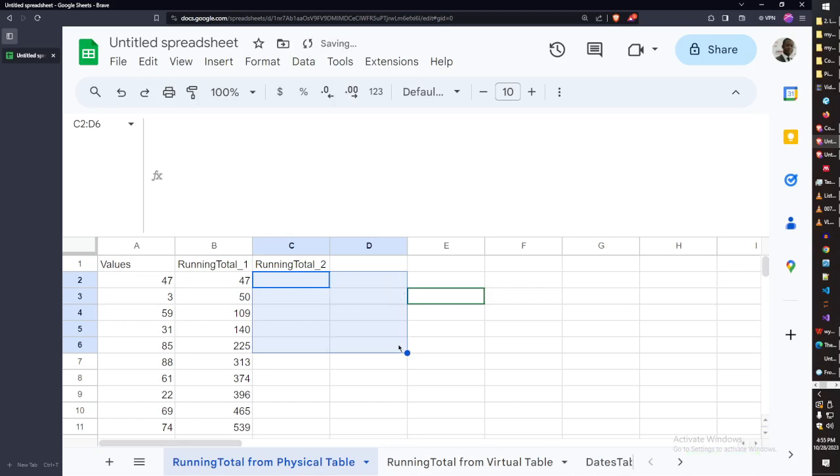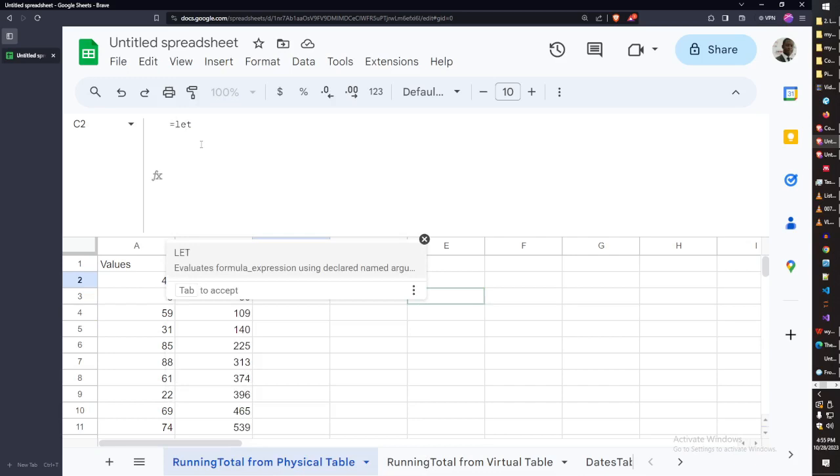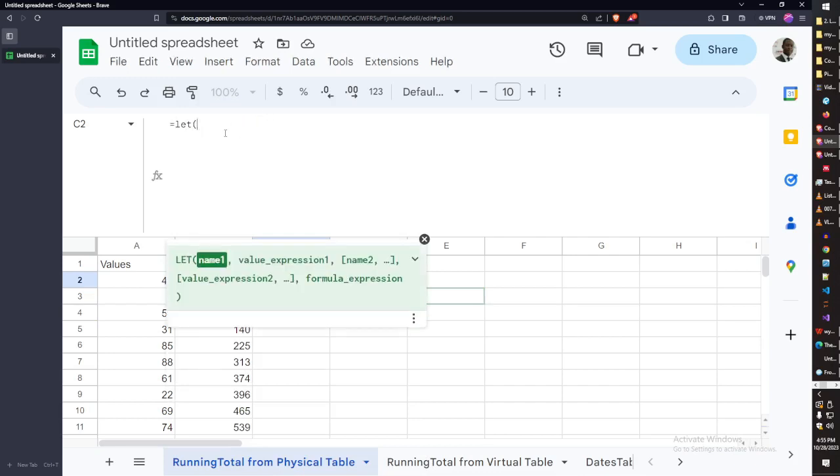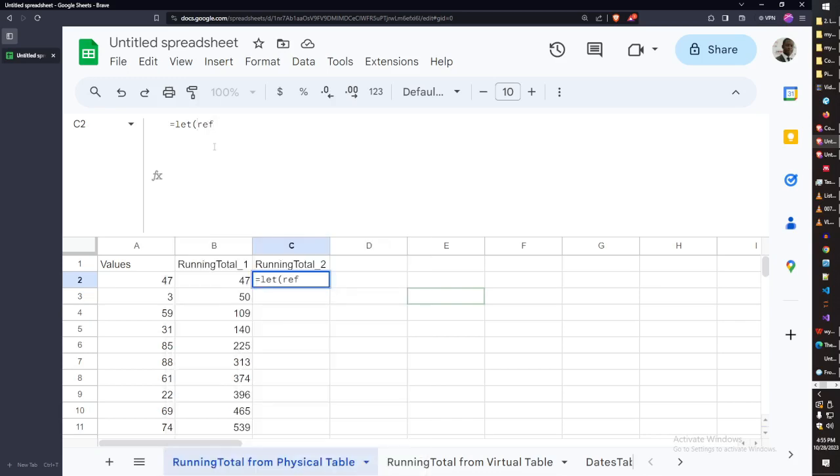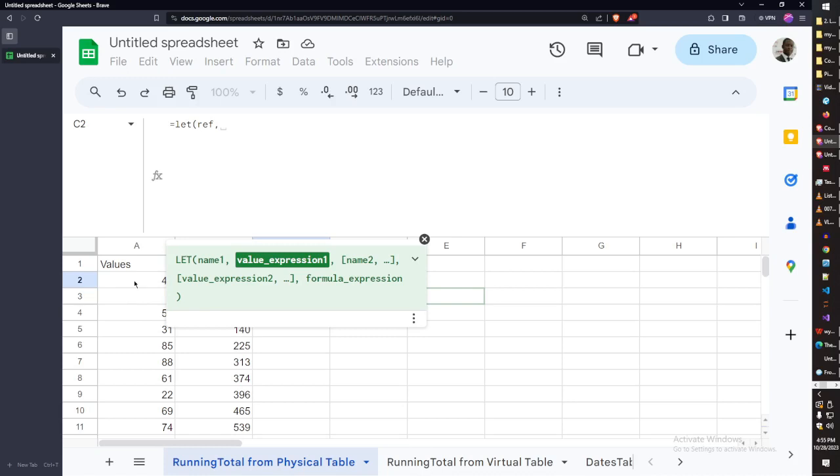So what we want to do is a second approach to the running total. Now I begin with the solution. I want to use the LET function. I'm going to demonstrate the LET function. I said it can help you store variables, just to give you more flexibility around the operation. So I'm going to use the offset function, but I want to store my reference in a variable called reference, and my reference is going to be right here.